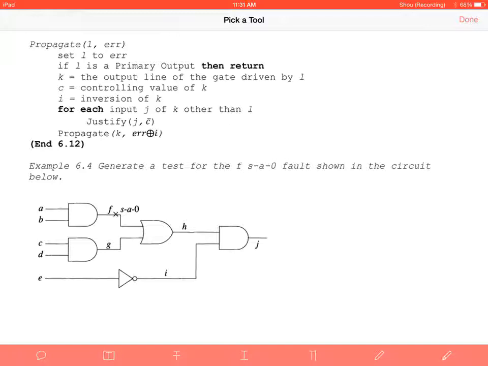Fast. So if you know your circuit doesn't have fan out, run this one because it'll be a lot faster than having to do the D algorithm, which is a little more time intensive, especially if you're trying to generate a set of test vectors to find as many nodes as possible.